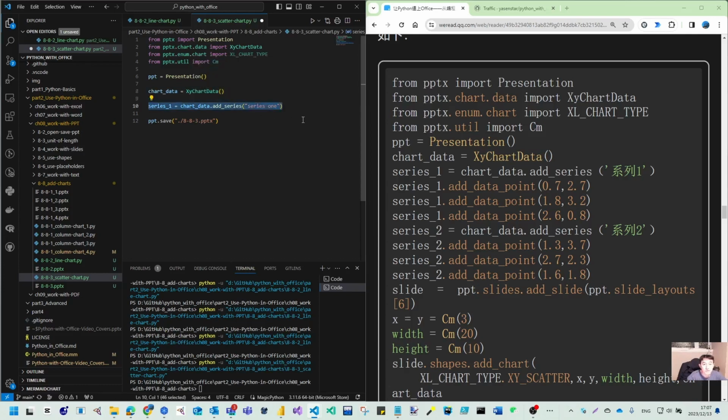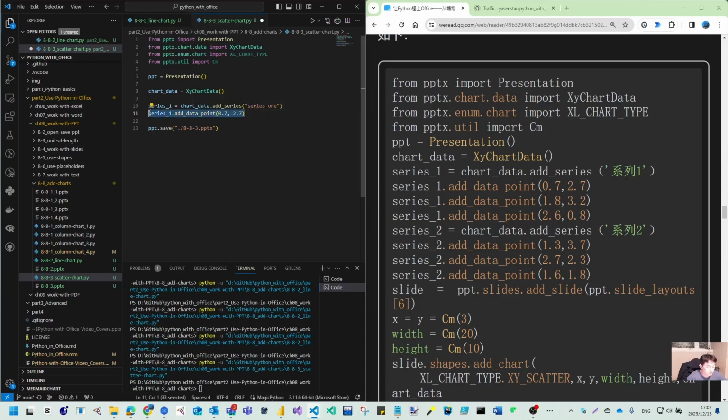Let's continue and duplicate for series 2. So series 1 dot add data point 0.7, 2.7.